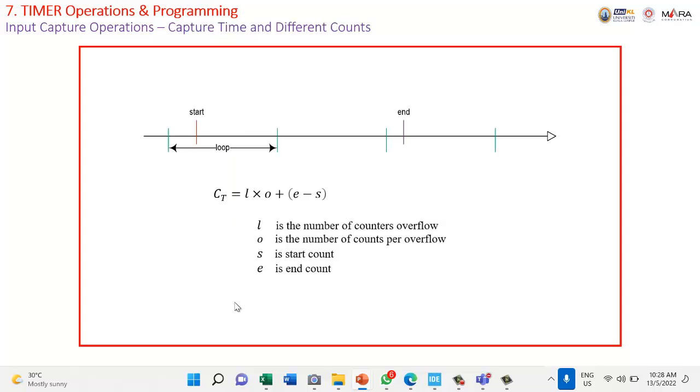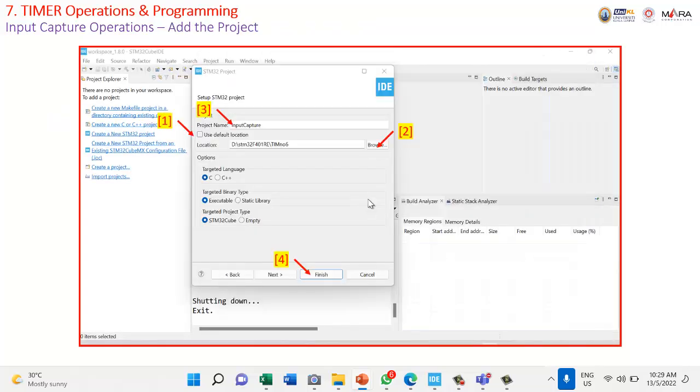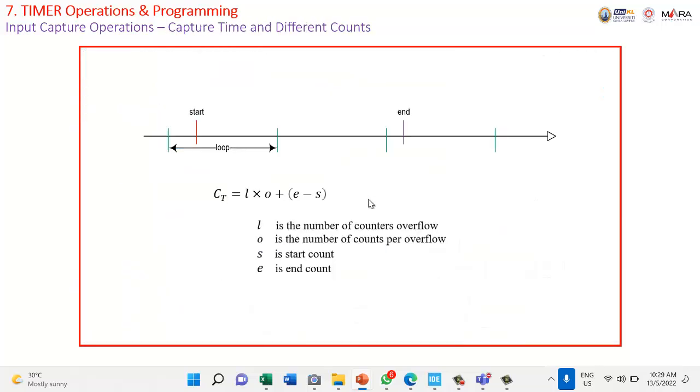You can see that the formula is equal to loop multiplied by the number of counts, plus the end value minus the start value. Right? This is the formula. From that, we multiply with the period taken. For example, 1 count is equal to 1 microsecond. So from that we get the time. Okay, so you can see how I write the code later on in the slide.